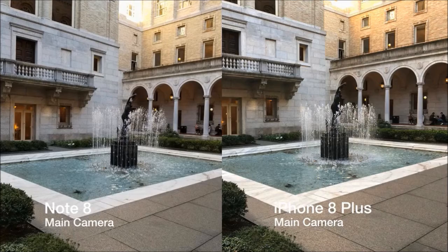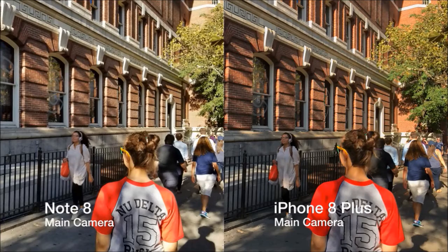Some shots look so similar that it's hard to even compare them. In this shot, there was a big tree causing lots of shadows. Both pictures show great detail, but I think the iPhone overcompensated on the shadows too much — the red on the shirt looks almost painted and shadows seem to magically disappear. The Note 8's picture might not look as vibrant, but it is the more close-to-life shot out of the two.